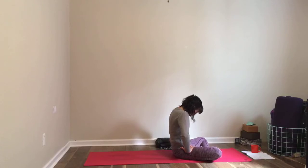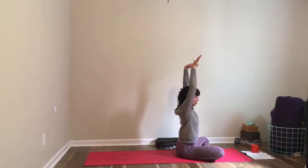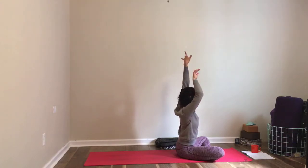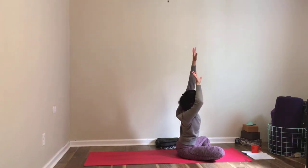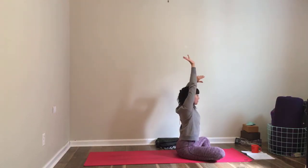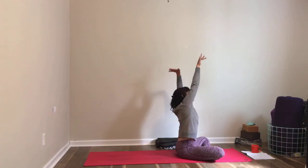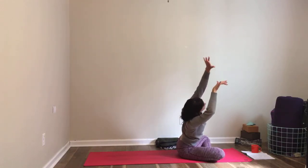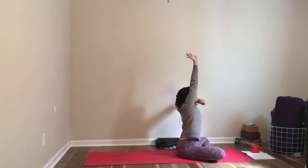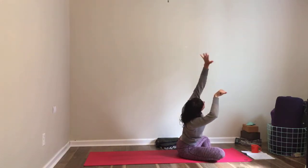As you inhale, come back to kind of a neutral spine. Reach your arms far up over your head. We're going to do that little alternate reaching again. So reach through your left fingertips, lengthen your left side, kind of relax your right side, maybe a little side bend over. And then same thing, reach with your right hand, soften the left side, lean a little over till you feel a stretch. And you're just going to climb this imaginary rope ladder with the left hand. And then with the next rung to the right hand, so you feel the sides of your body starting to stretch out.